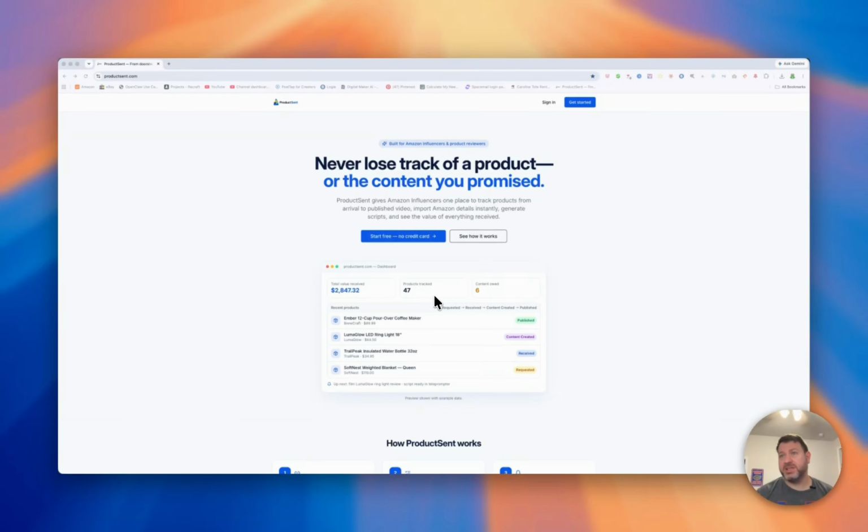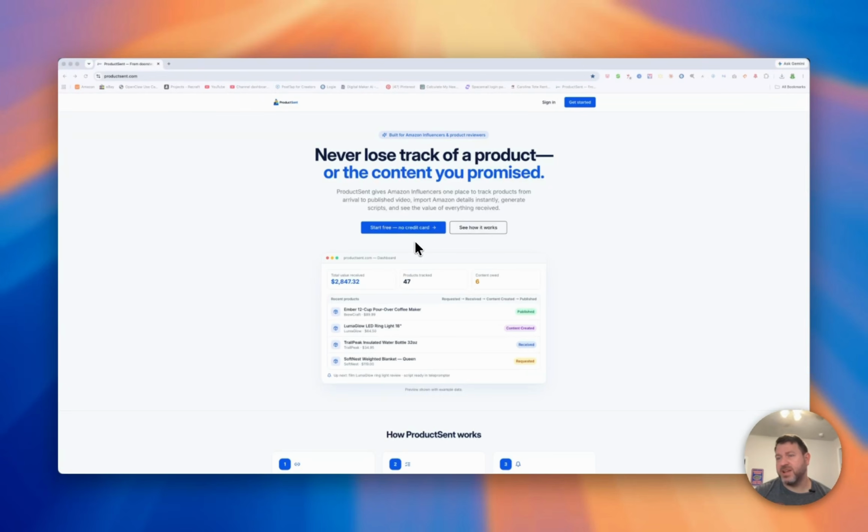And so I ended up building a web app that helps keep track of all the products that brands are sending me. I found that it was useful. I showed it to a couple of people that are also in the program and they wanted it. So I made some iterations and now you can actually use the tool that I'm using. You can start for free and no credit card. Then you just get a small sample set, a taste basically, of how the app can work and how you can use it.